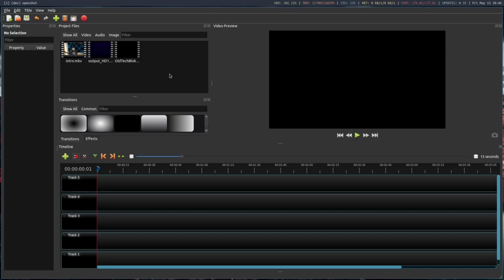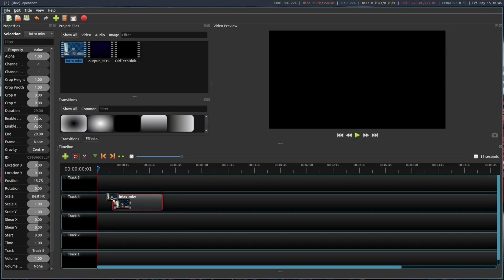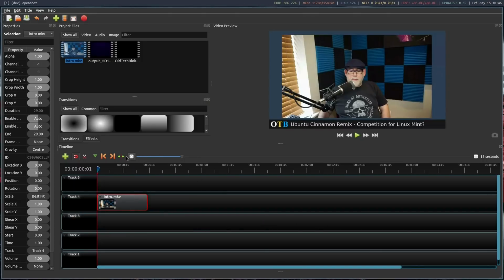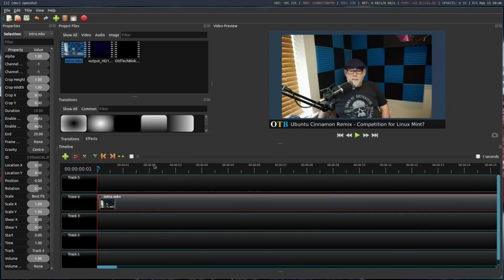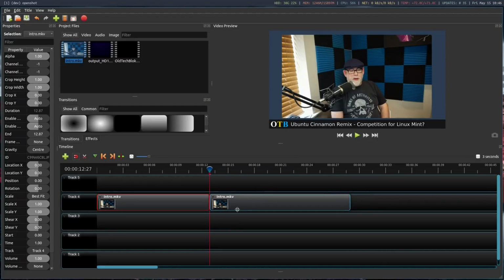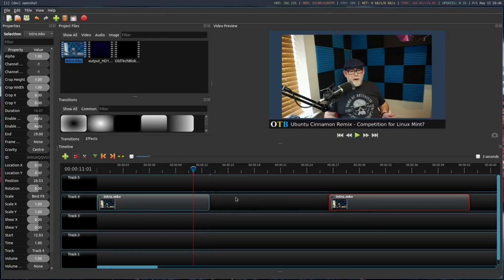I've got the same 3 files in, so let's bring down my intro file. All good. Let's just increase the size a little bit, perhaps not that much. I can't remember what the shortcut is for Zoom, but it doesn't matter. So let's just put the playhead there, and Control K splits the playhead. Okay, so far so good.